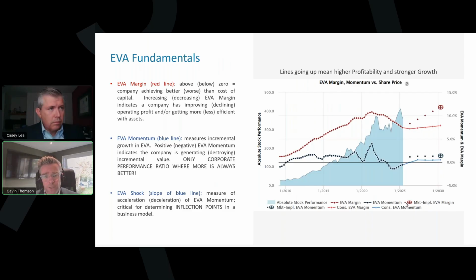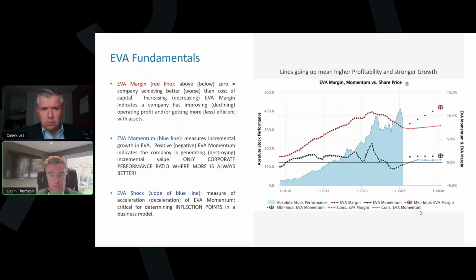We also care about the future, so you'll see that we have the consensus EVA margin and momentum modeled in, that solid shaded red line out for a 5-year window, also talks about basically using the IBES consensus, so the sell side consensus, with the EVA adjusted sort of those add backs. Some of those add backs in particular we look at is capitalizing rent and R&D, so we capitalize as opposed to expense a lot of traditional accounting areas.